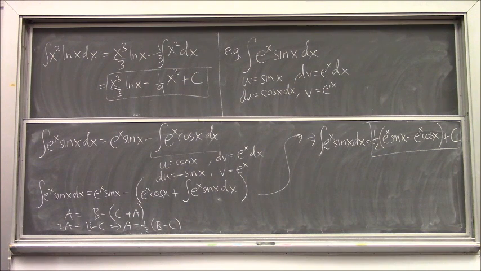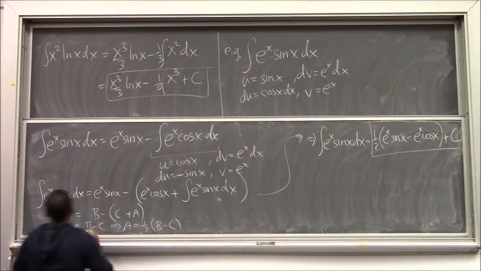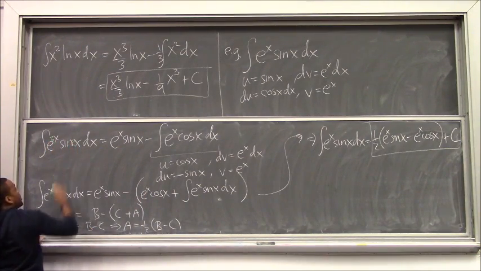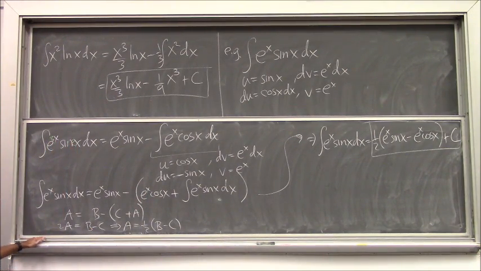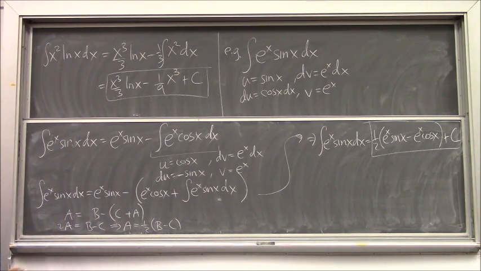Will that always be the case and it works out like that, that you get A equals B minus C plus A? No, like the two previous examples weren't like that. Would you have to redo it again? No. Because these are nice things. If I had like an e to the 3x sine 2x, then no telling what the constants will end up being. It works out that way because they both have ones in them.